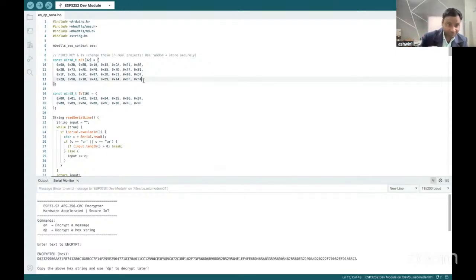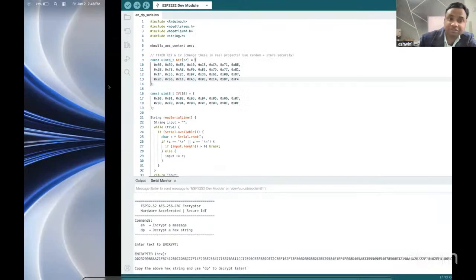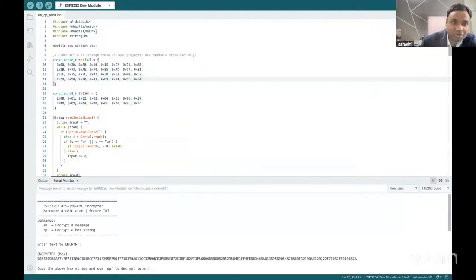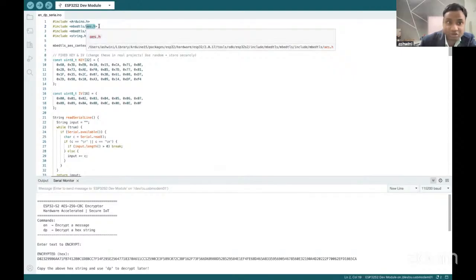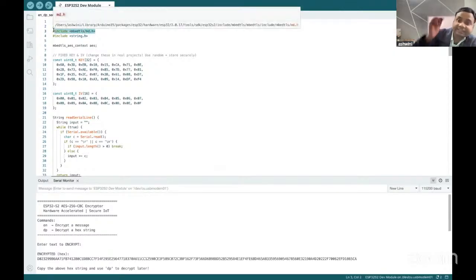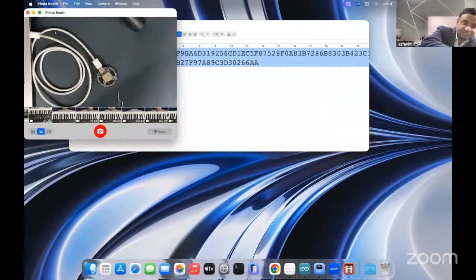And for using the encryption key, and the encrypting and decrypting chip on this board, you need to use the library mbedtls/aes.h, which is for AES encryption keys, storing and decrypting the data with AES technology. And then md.h, this library helps you use the encrypting chip that is already present inside this board.